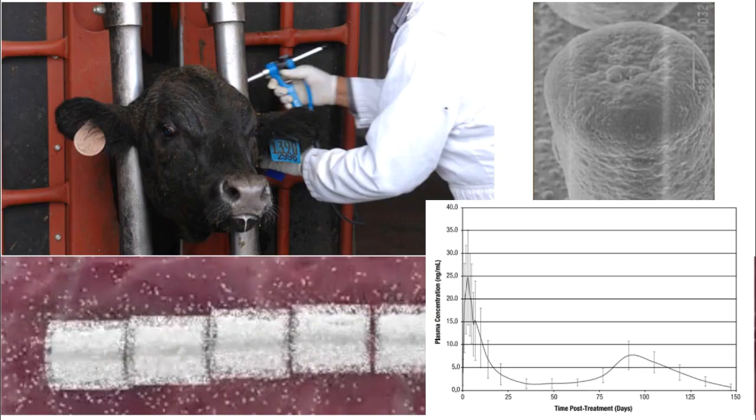And so as we think about enhancing technologies, we've done a fair amount of that, actually, and addressed the labor issues we've talked about. There are technologies today that allow for growth promotants to be released over time via technologically advanced coatings. So I've reduced the number of labor incidents. I don't have to get that animal back through the chute. We have dewormers now that have longer activation times, and so I can treat that individual animal and it persists for a longer time. We've talked about antimicrobials that have longer persistence times and allow us to be more specific with that individual animal in a pen.